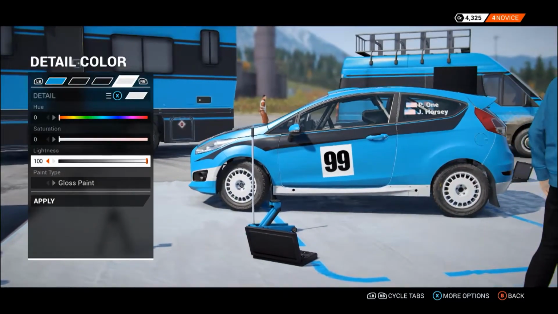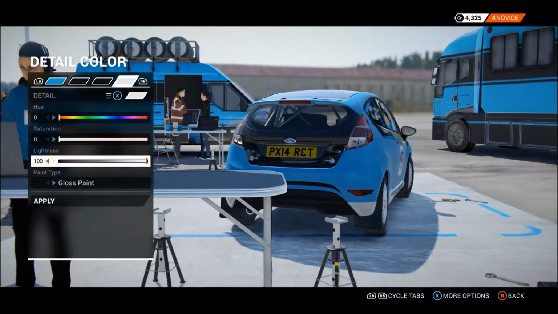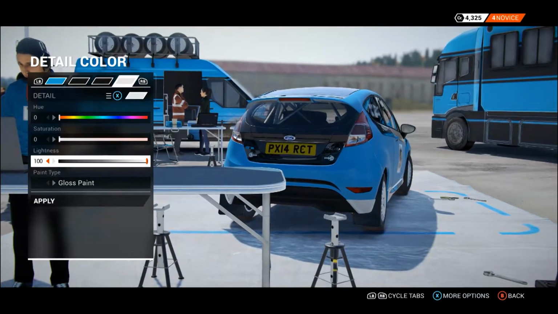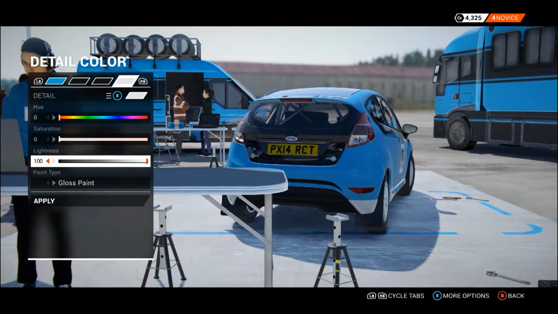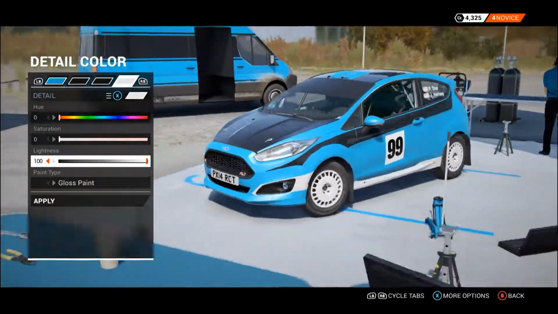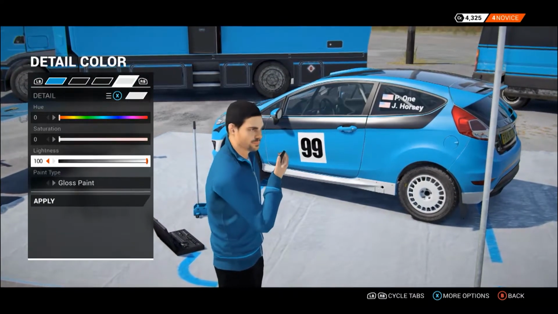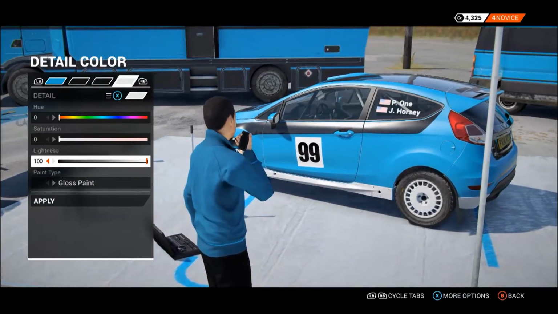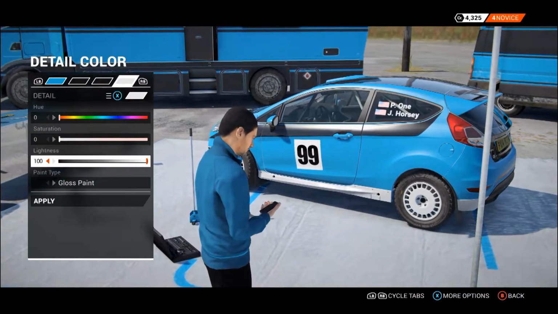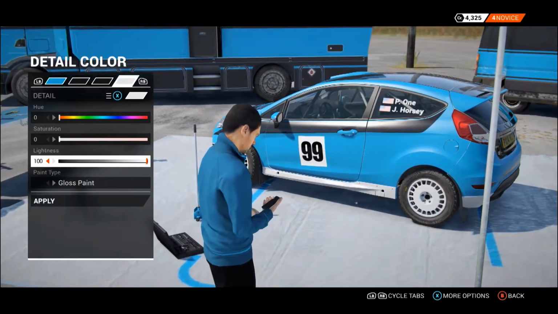Last thing is that I really like that you can create your own liveries for the car now. I kind of just created a blue, black, and white color scheme for my car, and it looks awesome, I'm gonna say it. But I remember in Dirt Rally and Dirt 3 that you actually could not create your own liveries. You just had to choose from a few pre-made ones. I feel like this new livery creator adds another layer of customization to the game.